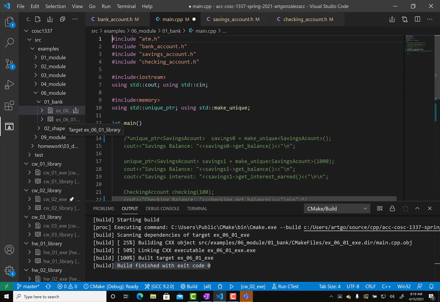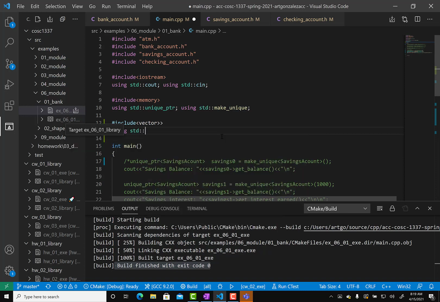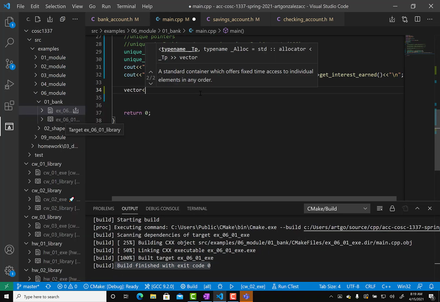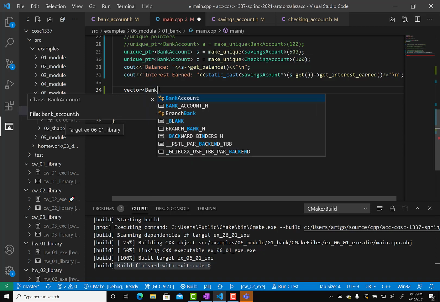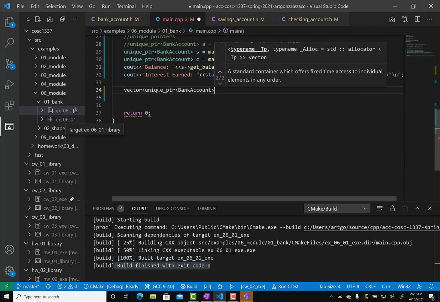Now let me create a vector using vector. So I'll create a vector of unique pointer to bank account because I want to store different instances of bank account in my vector.